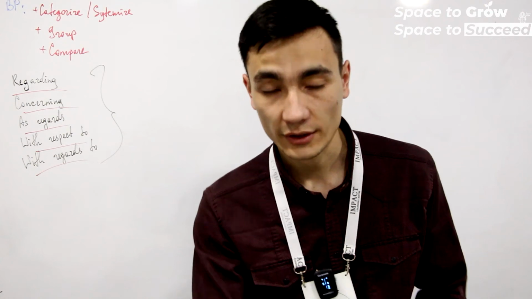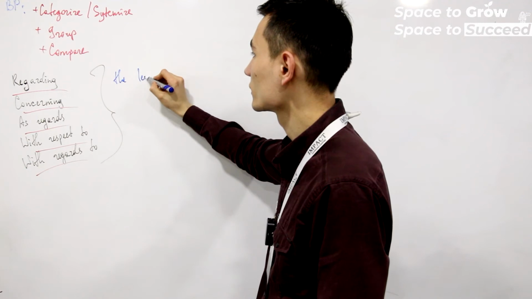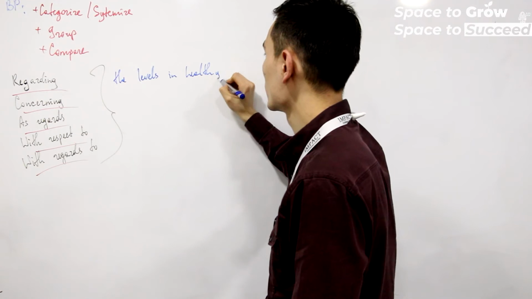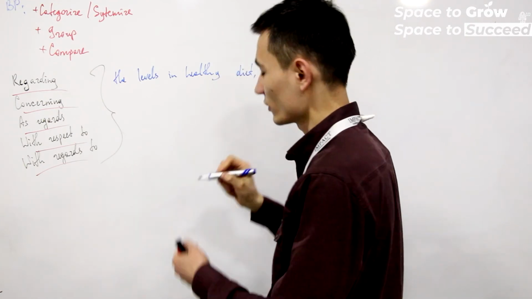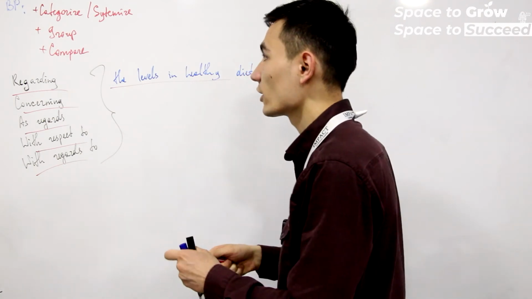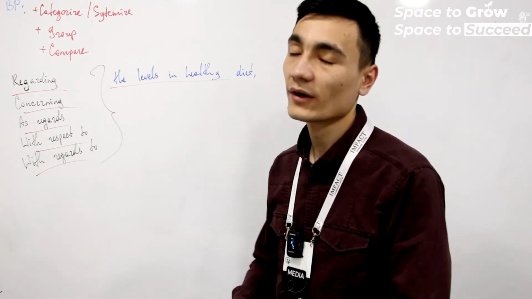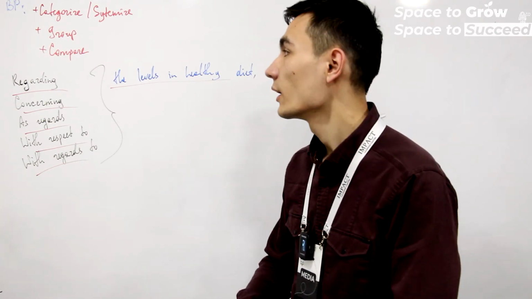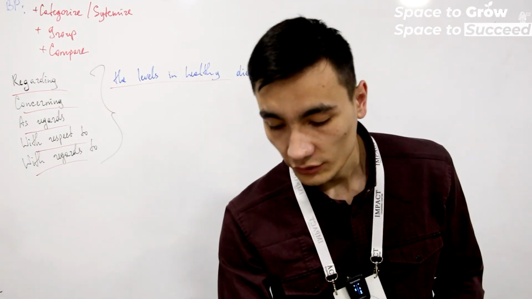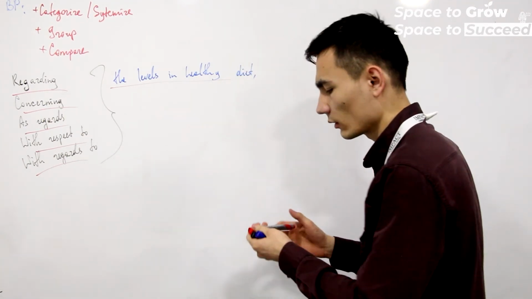I'm just going to talk about healthy diet. Regarding the ratios in healthy diet, for example, the rates, the levels in healthy diet. So I start with my healthy diet part. I can only talk about healthy diet now. I cannot talk about other types of diets. I cannot give that information because it will be potentially confusing and potentially threatens my task achievement score. So I'm just going to stick to healthy diet. So we just say, look, 50, 30, 20, sure, no problem. We say almost a half, exactly a half.